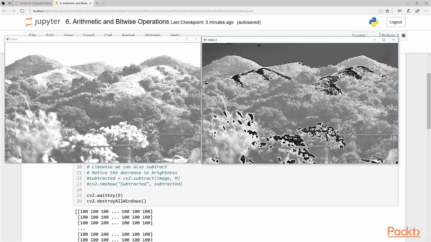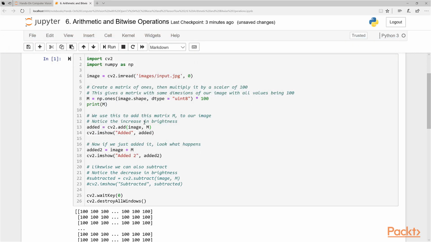However, when you add it regularly and you get a value of say 300, OpenCV is going to treat it as going over the 255 and starting back at 0. So you're going to get 50, so technically 45 actually. So 300 really represents 45 here when you use regular addition. So cv2.add caps it at 255, which is why this one looks so bad and this one doesn't. Simple as that. And all of this code is just to illustrate that very simple function here.